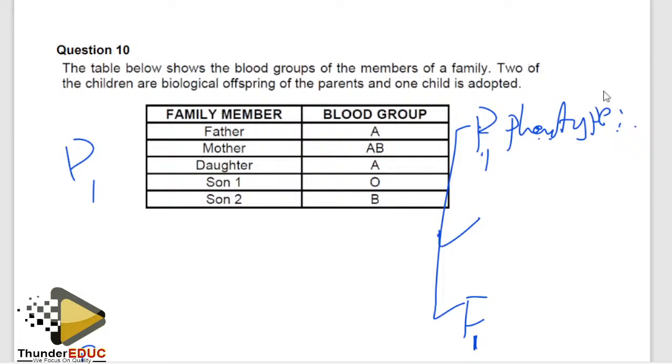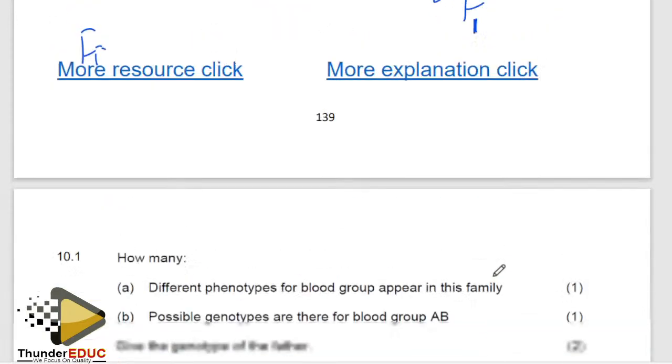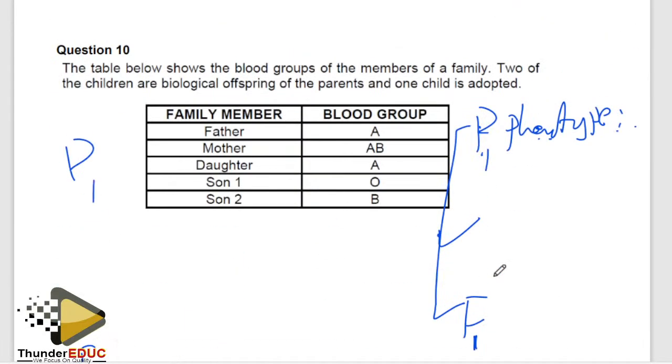Now you tell us phenotype. You tell us a man of blood group AB times a lady of blood group B. That's all. Then we give you another tick. Why? Because you have identified it, but you always get it from the question. So that's the second mark for free.